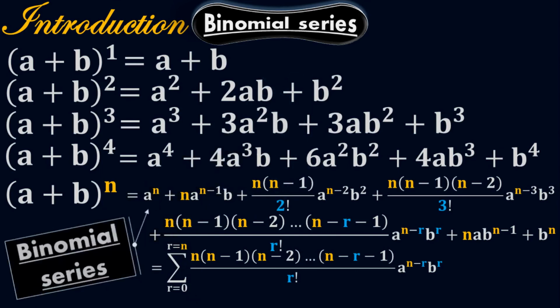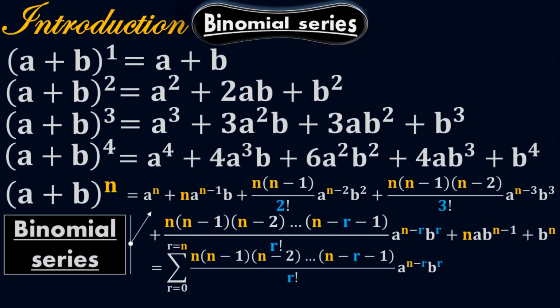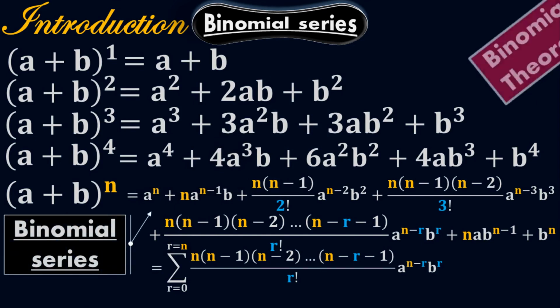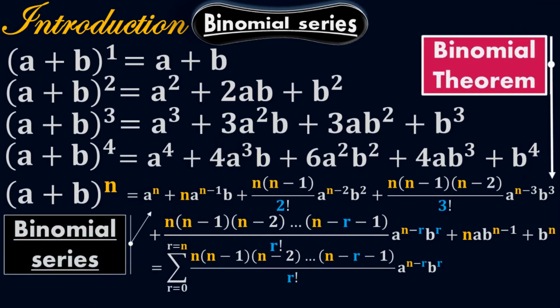So we can write that this is the binomial series. And we also call it the binomial theorem. This binomial series is the binomial theorem. We're going to use this binomial theorem to solve many problems. That's how this binomial theorem or binomial series came out. You can try for a plus b to the whole 5, for a plus b to the whole 6. You're going to get different terms. So that's what we call the binomial theorem or binomial series.